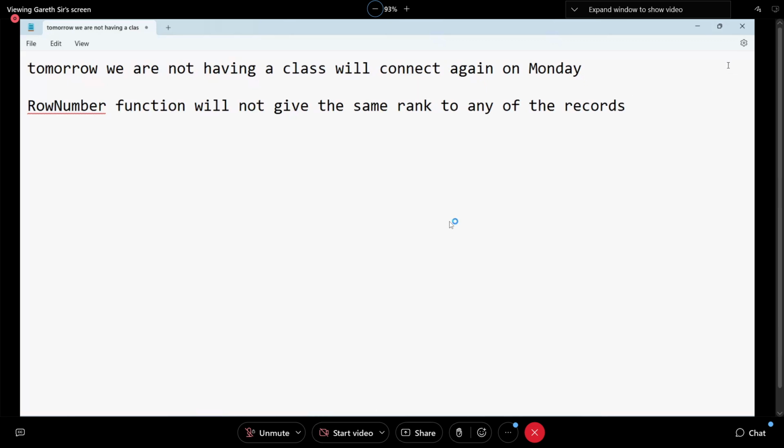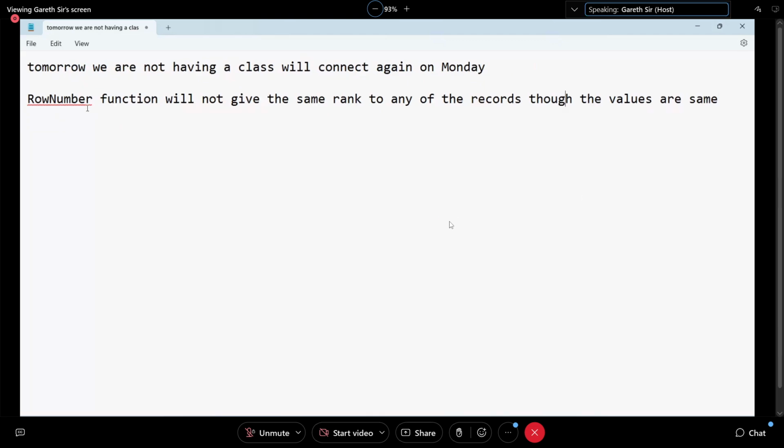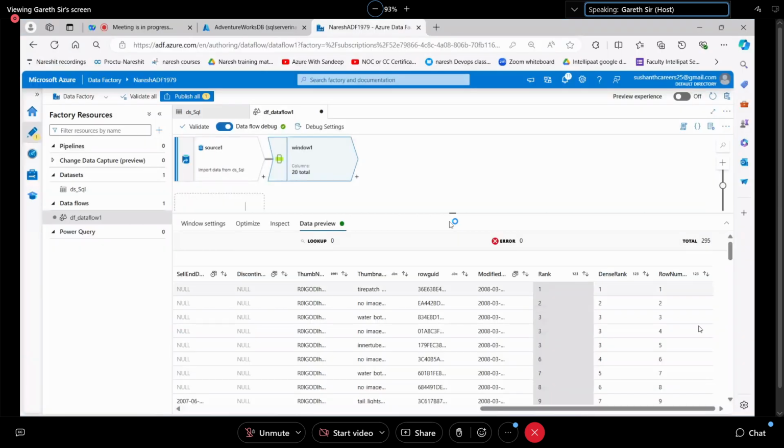Sorry guys. So the row number function will not give the same rank to any of the records, though the values are the same. See here, is it giving the same rank?